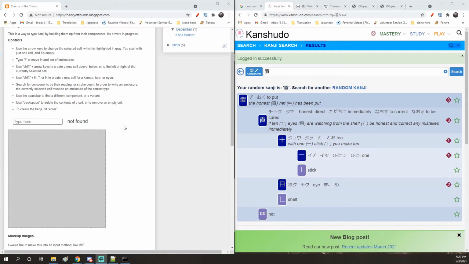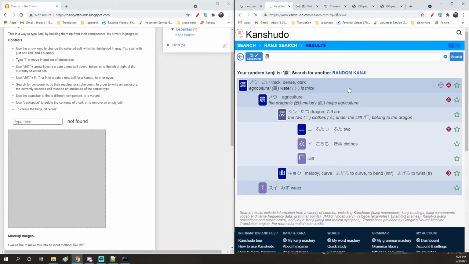Okay, so I thought it might be fun to put this to the test, and I'm gonna generate some random kanji over here and then try to build it. And we'll see how many we can actually build, because some kanji have components that aren't easily named or described, so we won't be able to build those. But let's just pick a random kanji and give it a try. This one, I happen to know that the bottom right component is called tatsu, so I think we can do this one.